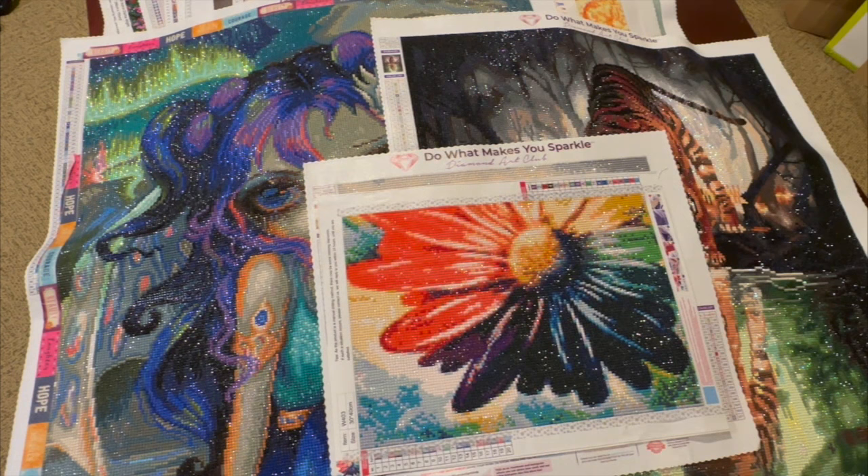Hey everyone, it is Jennifer with DP Addiction Adventures and I am bringing you my stash — years and years worth of completed work. These were all over an easel, and everybody knows that little man is turning one and he may like to draw on the easel soon, so I took these off. They kept falling off and I thought let's go through them. Some you've seen, some you haven't — some you've watched me do on lives or in events.